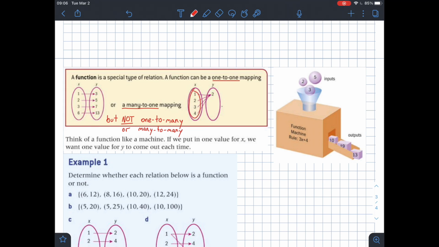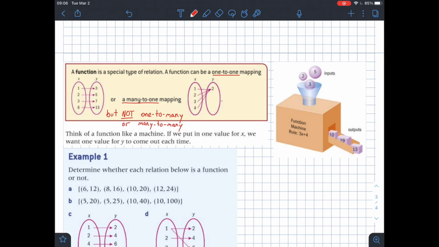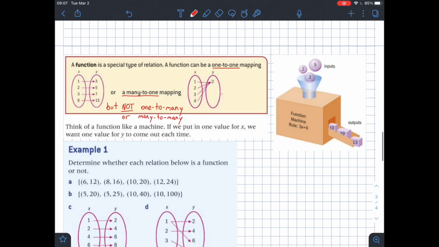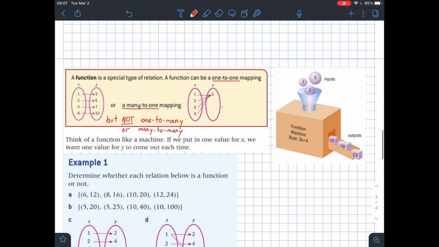When all the values of x have a unique value, but that unique value may be repeated between the values of x. But each x has only one output. That's an important thing. Whenever we talk about a function, each x has a unique output, one single output. If x has more than one output, then we're not talking about a function anymore. We're just talking about a relation, right? So here I added the exception.